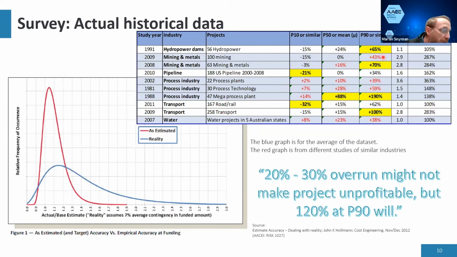Water projects. Okay, so although a 20 to 30% overrun on your project might not result in financial ruin, if you get something like 120% at the P90, you will have a problem. You'll get fired essentially in the end, if you didn't get fired before that. The reason some of these numbers are in yellow, I just wanted to highlight to you. The ones in yellow on the right-hand side are obviously the overruns, which is obviously bad. But what people sometimes forget is that a significant underrun is equally bad because it keeps money away from other projects.